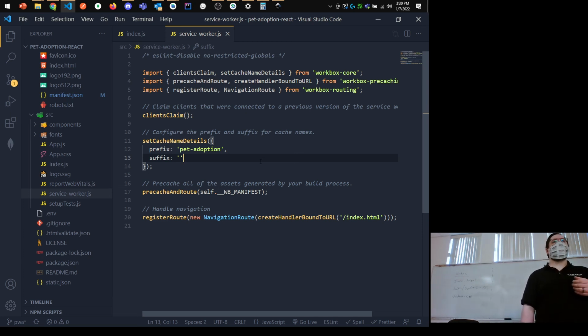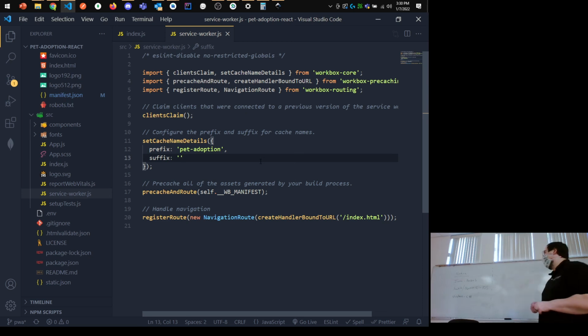And network first says go get it from the network immediately, and if you fail and can't get it from the network, then you have the option to go back and get it from the cache. That's better if it changes frequently and you're okay with sometimes serving up stale data, because again, sometimes it'll serve up stale data from there. Versus if it always has to be up to date, then you say network only.